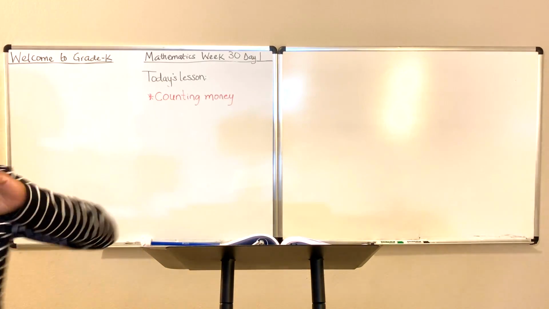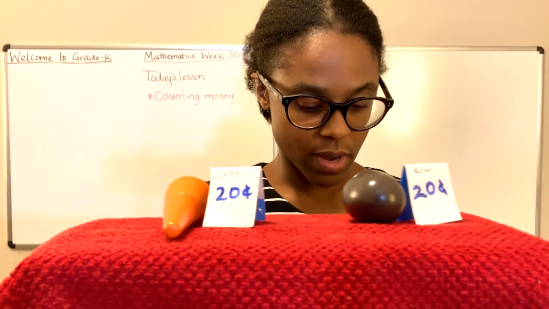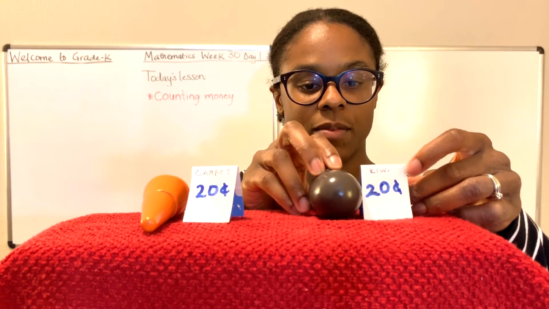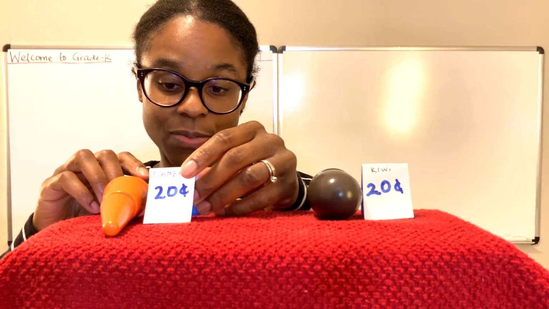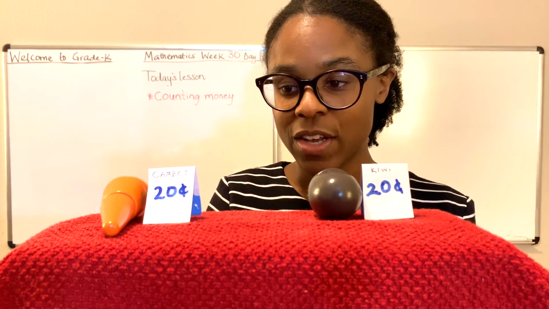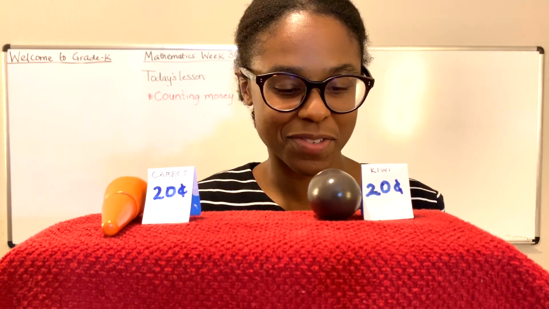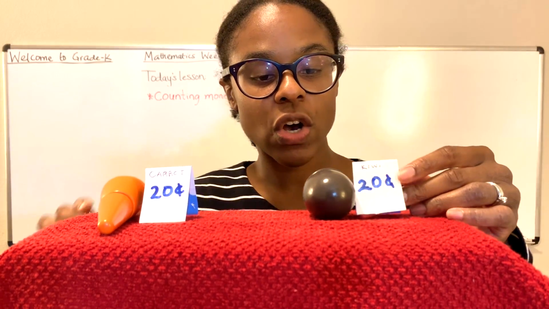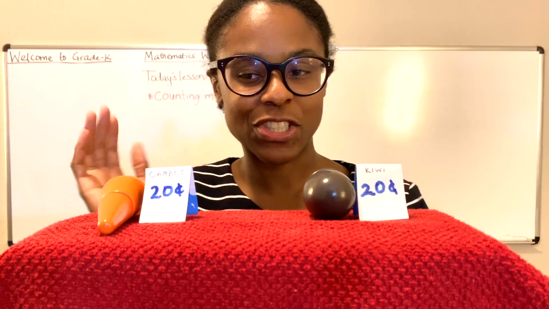What I'm going to do is set up our station here. So we have our fundraiser. In our fundraiser, we're going to sell kiwi and carrot. We have two food choices to sell at the fundraiser. So I am the seller, and I'm also going to be the buyer, okay? Because I'm going to divide myself into two.